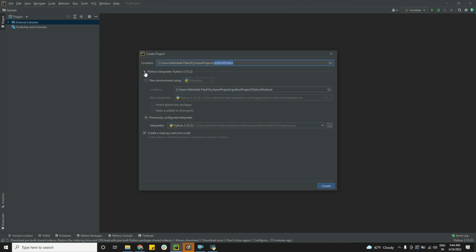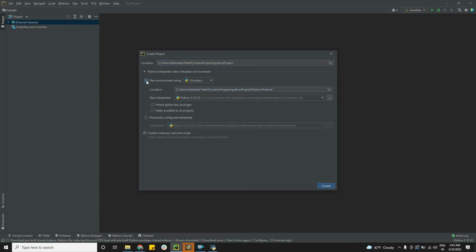Here make sure you configure this right, because this may mess up the thing if you do not do it right. So you have this location for your Python project that you are going to work on, and here you have Python interpreter 3.10, right? We have Python interpreter already downloaded and set in the Python variable. We did that, right? So here we have to connect our system's interpreter with the Pycharm.